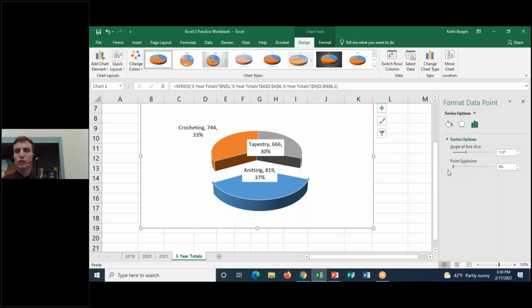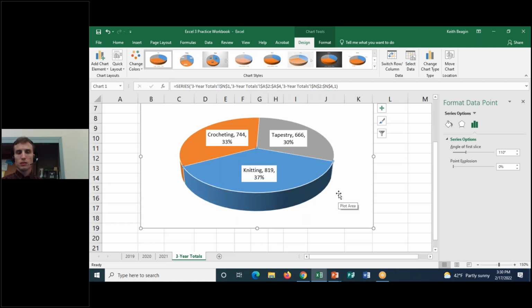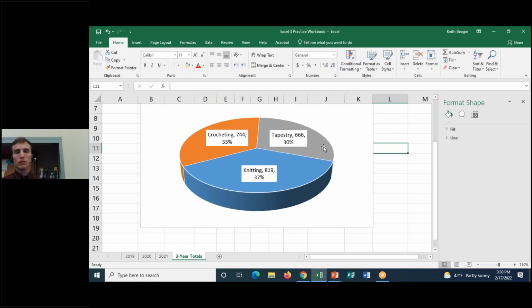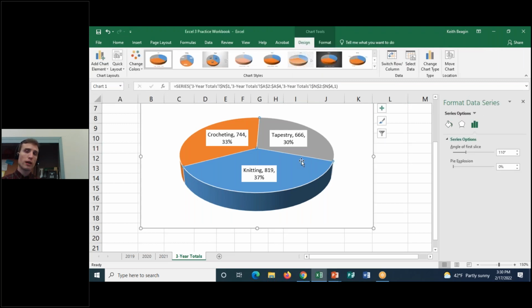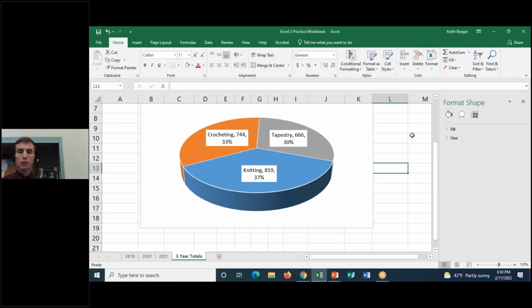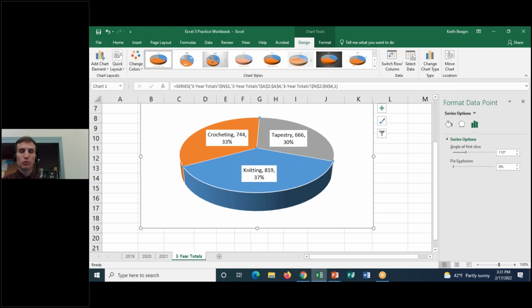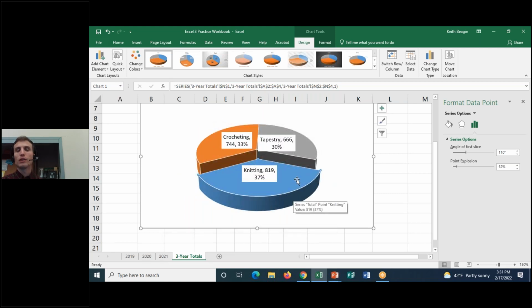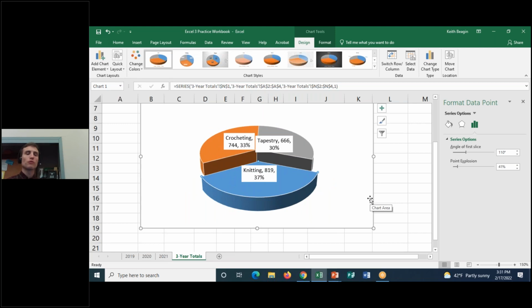Now I'm going to put it back to 0 for a second. I showed you the hard way first on purpose, because I just want you to really understand how to navigate through this format pane and really understand what that graph icon means when you see it. But you can also accomplish the same goal by isolating that blue slice, which I just did with 2 single clicks, and then just click and drag it away from the other 2, and there it is. Because remember I told you there are several things we can do by just going to the chart itself and clicking and dragging or retyping, whatever it is.